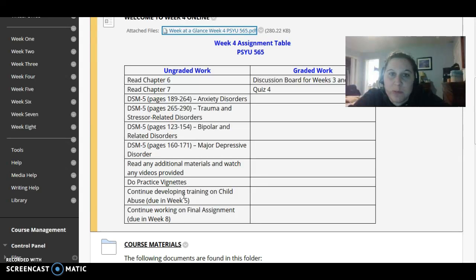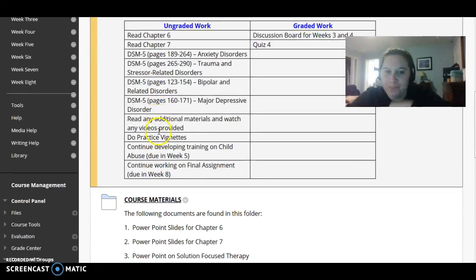Remember, there needs to be some sort of narrative to it as well. And you can do it screencast-matic like I do with a PowerPoint, or you can add your voice to the PowerPoint. It just really depends on what you feel comfortable doing. But there needs to be some sort of audio, and if there is not, you will be deducted, I believe, 15 points from the total. So make sure to keep that in mind. Continue to work on your final assignment.